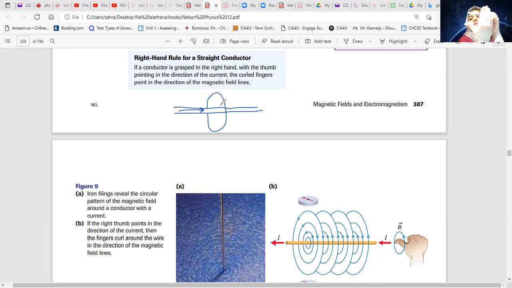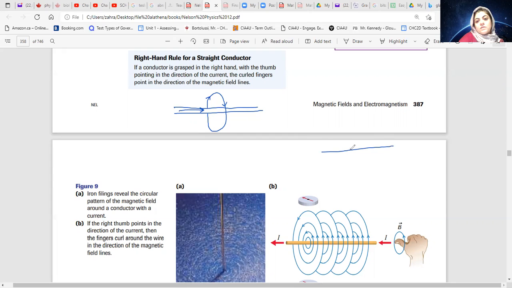In front of the wire, the magnetic field goes up, and at the back of the wire, the magnetic field goes down. It's just like a loop, right?